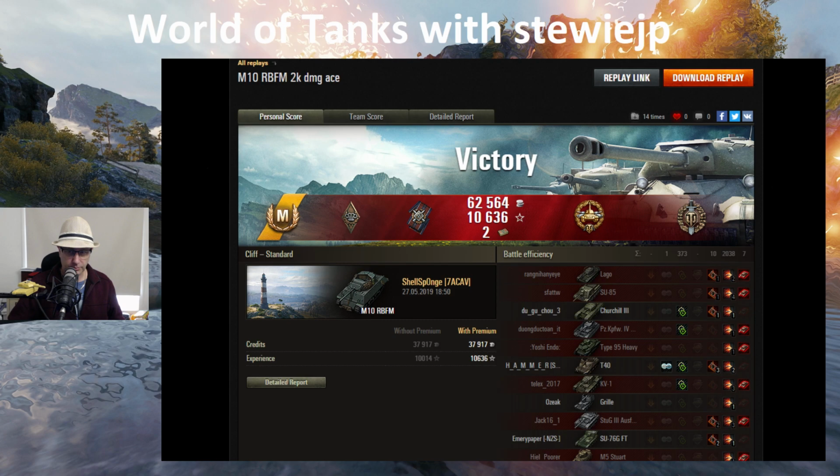Not too bad. My old mate Shell Sponge, not too bad at all. That was Shell Sponge from 7ACAV Clan in the M10 RBFM.